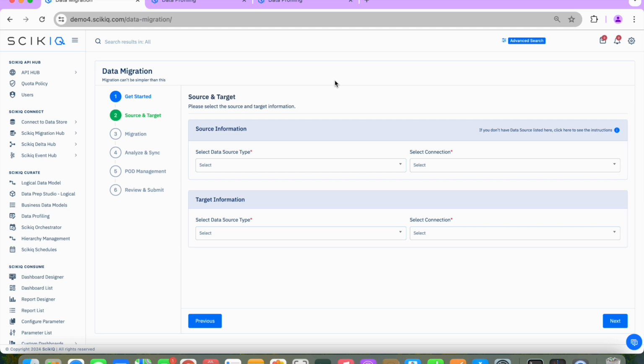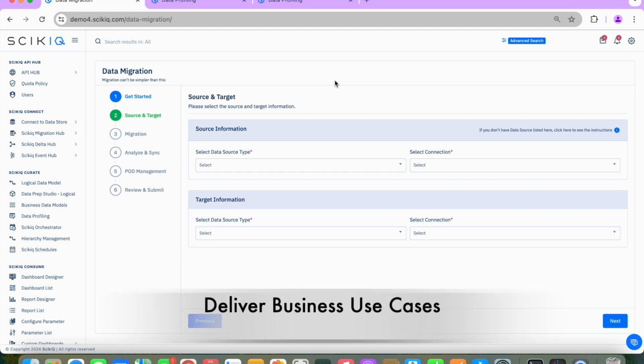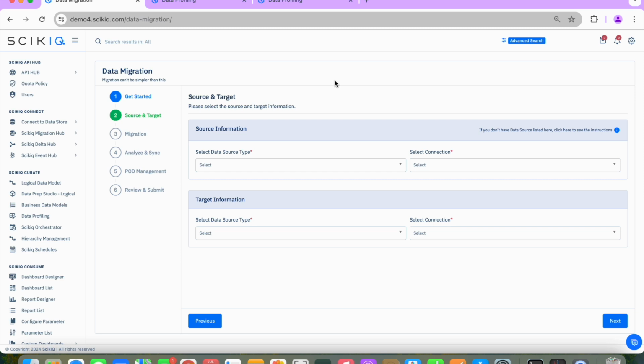It helps enterprises build a data stack, i.e. lake, warehouse or data hub, whatever you want to call it. The purpose here is how we can integrate data sitting across multiple geographies, processes or even IT silos. Once you have integrated the data, the next step is how you can deliver business use cases which can help you increase revenue, reduce cost or stay in compliance with the regulatory bodies.